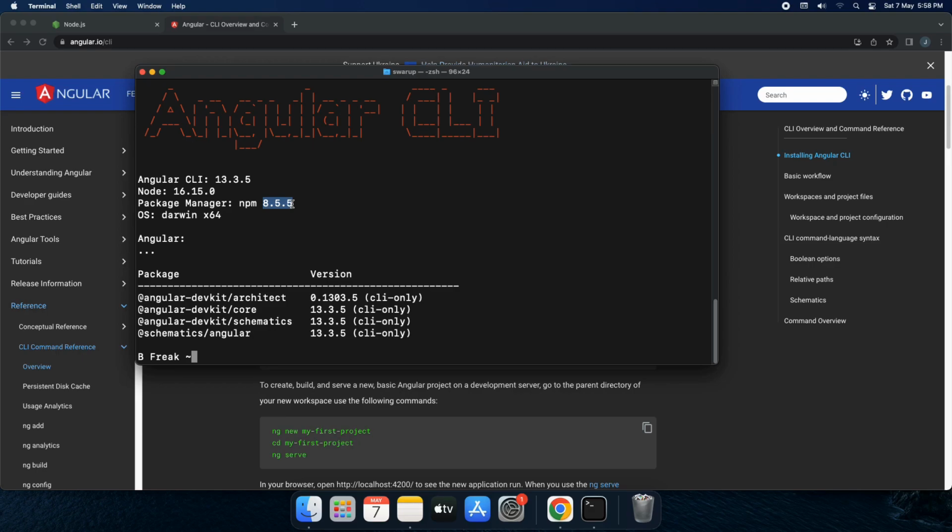Once your installation is successful, don't forget to verify the installation by firing the commands which I have already shown you. The first command was node space -v, the second command was npm space -v, and the third command is ng space --version. All these three commands you fire, and thereafter you will be seeing the Angular CLI. So wait for my next video where I will be downloading the first Angular application.